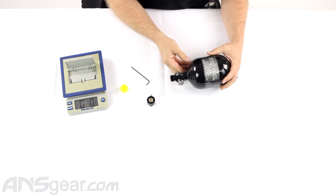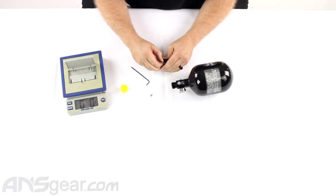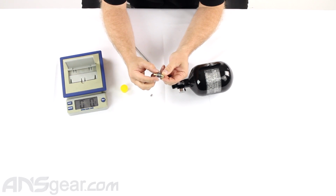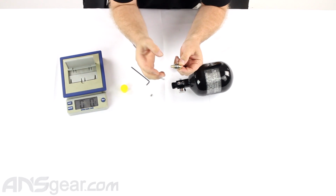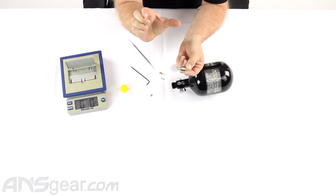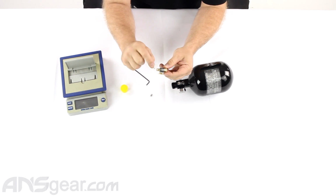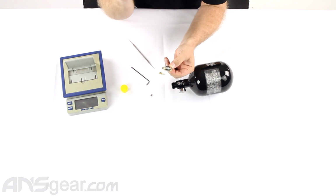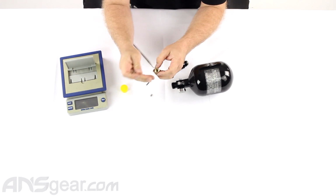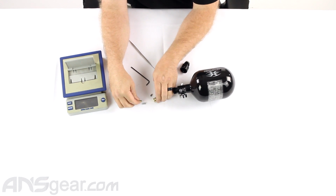Once we have those out, we can unscrew this off. And then we have 2 separate sections in here. We have our shim stack, or what they're going to call the Belleville washer stack, which is this piece right here. This works as your spring. You've got these washers that are concave or convex, depending on how you want to look at them. And the way you stack them up, it creates a spring. So when this gets pressure on it, those compress together and work just like a spring. You've got a reg seat at the bottom here, 2 O-rings, one here and one here. I believe this is a 008 and a 012. They're both urethane, hard durometer. And then our spring and our pin right there.